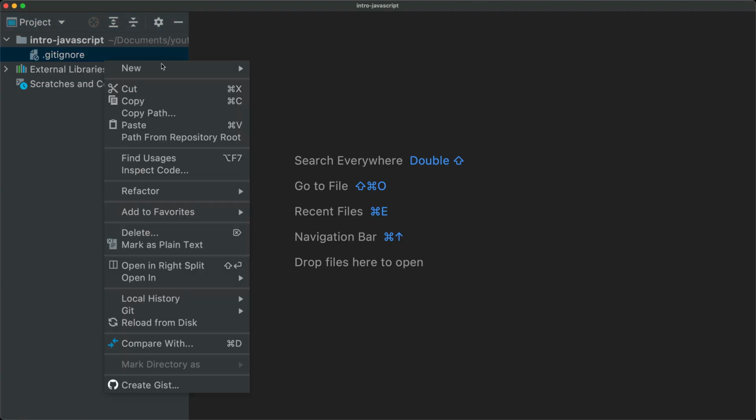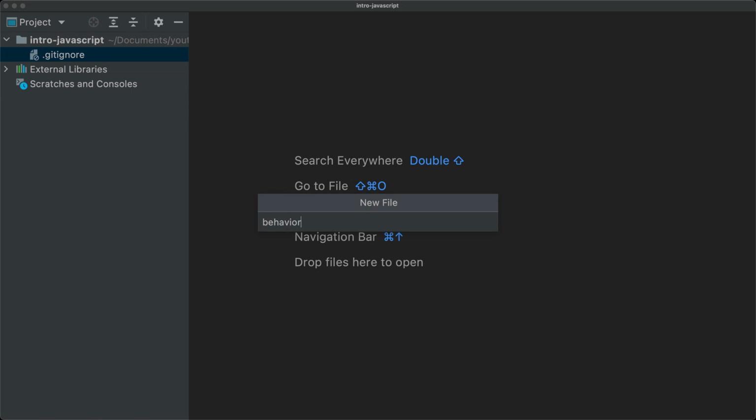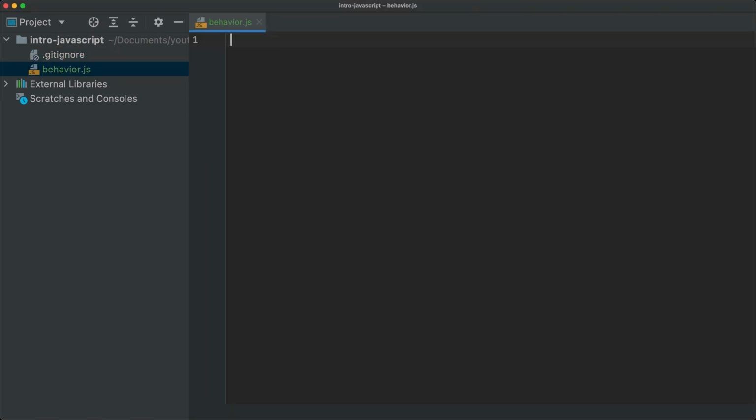New file here, let's call this behavior, right? So let's start by creating a numeric symbol, and the way we create a symbol is to use the Symbol factory. We don't need to pass anything here as an argument, but we can pass a description. We can also pass, let's say, a string here or a number, and we can say also const string symbol, something like this, and we're going to call this symbol A, for example, right?